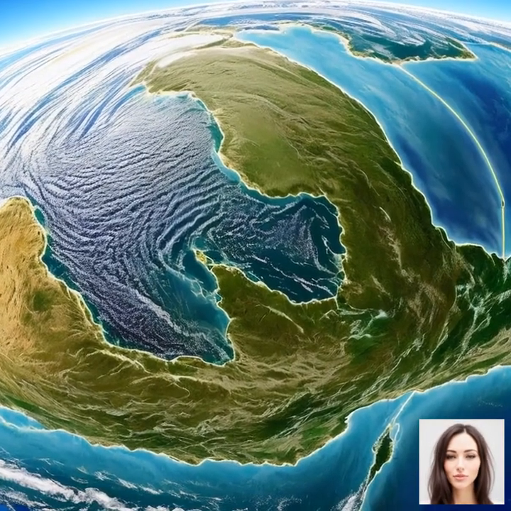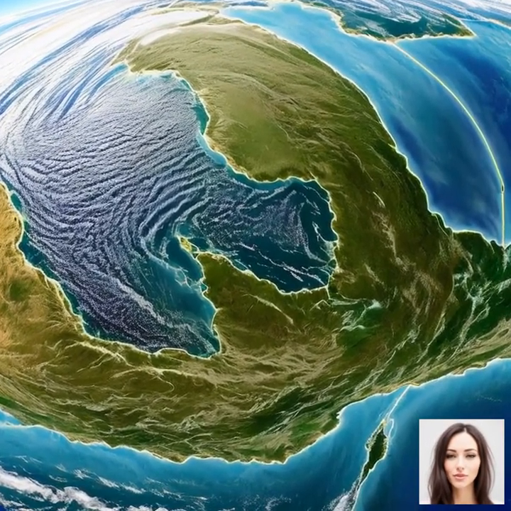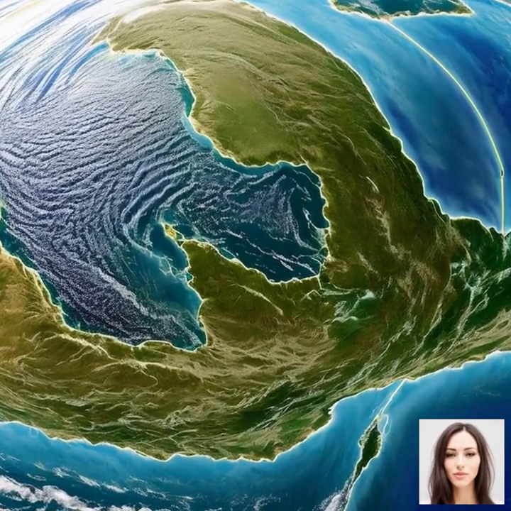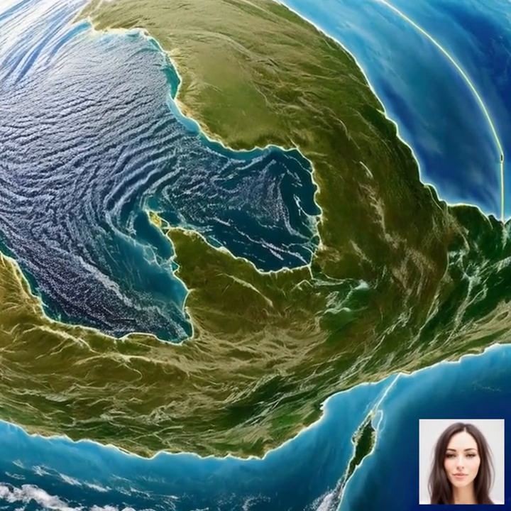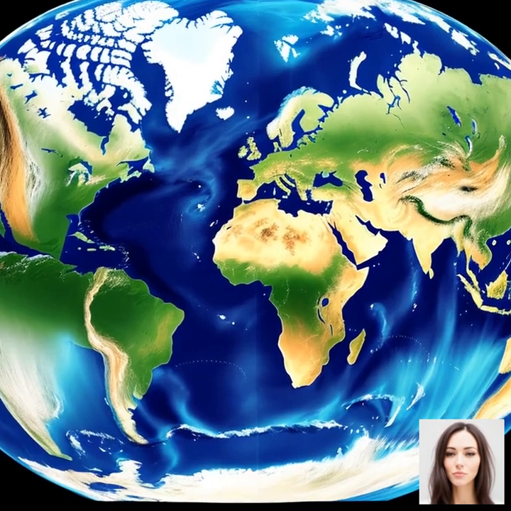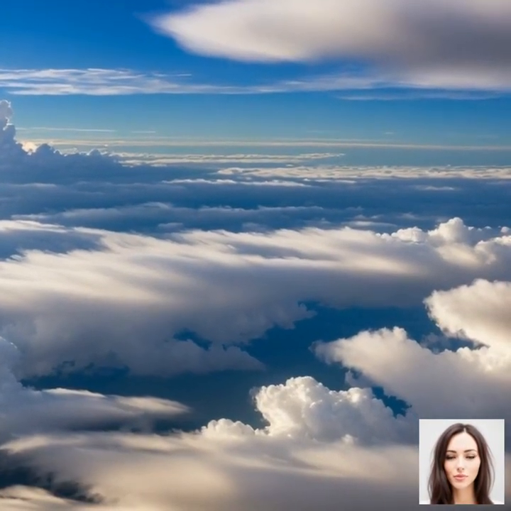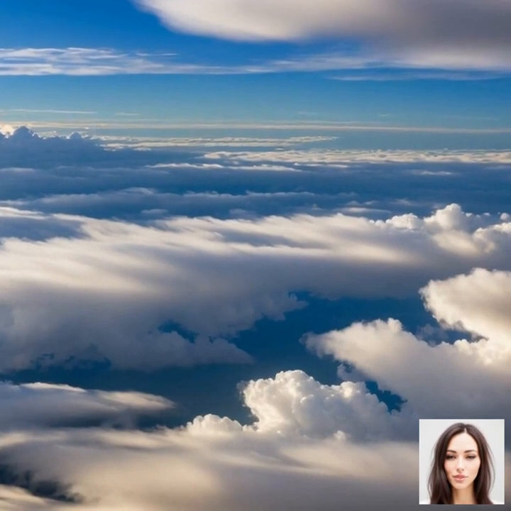Now that we have a solid understanding of the factors that influence wind, let's take a closer look at global wind patterns. There are three primary wind belts that circle the Earth: trade winds, westerlies, and polar easterlies. These wind patterns result from the interactions between temperature, pressure, and the Coriolis effect, which we discussed in the previous topics. First, let's talk about trade winds.